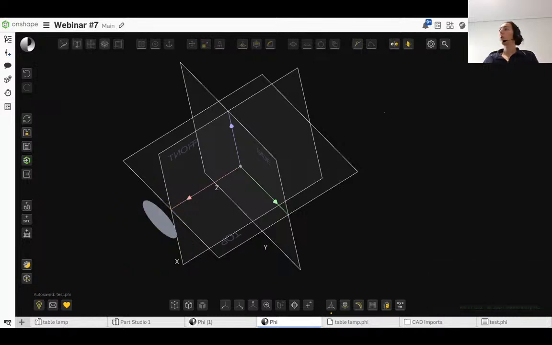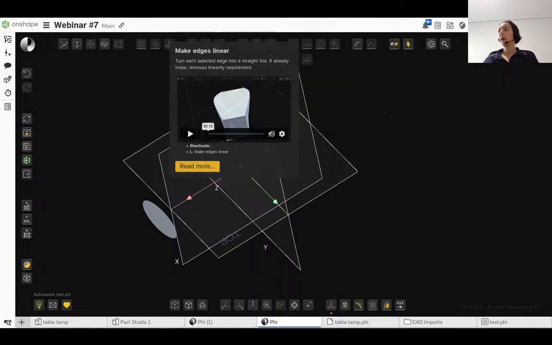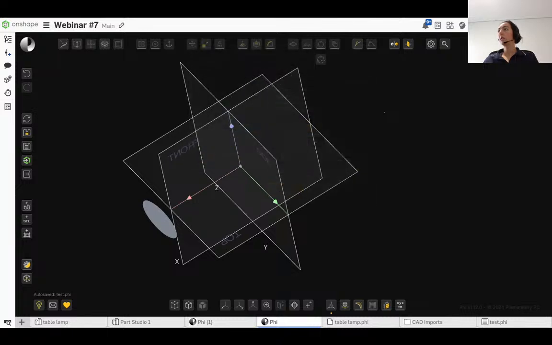Okay, so we have seen these three tools so far: flattening, making linear and collinear, and making circular.